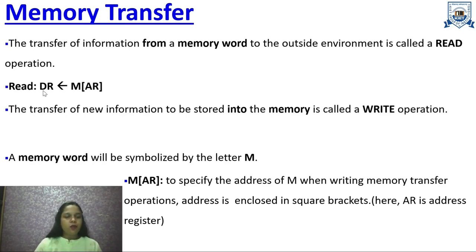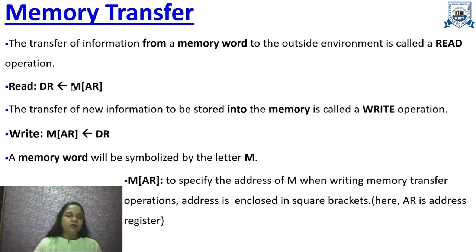We can write the read operation like this. From this address, the data will be read from the memory and will be written on any other data register that is outside this memory. So this is the read operation. When we want to write on the memory address from any data register, the content is transferred to this memory at this address. Okay, hope you understood that this is memory transfer.